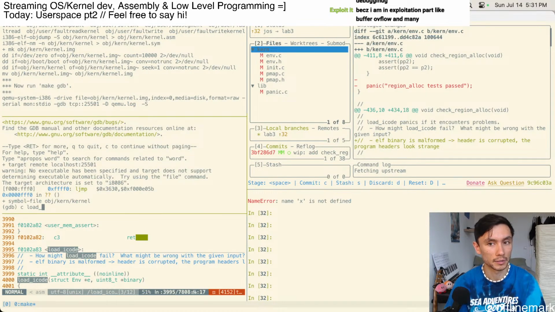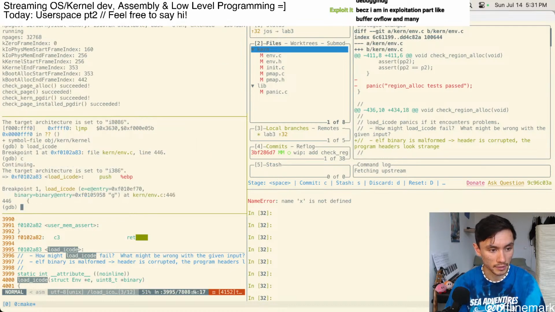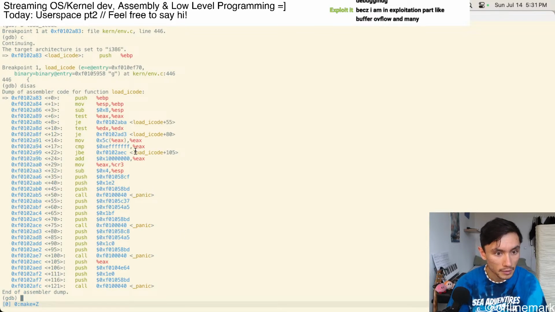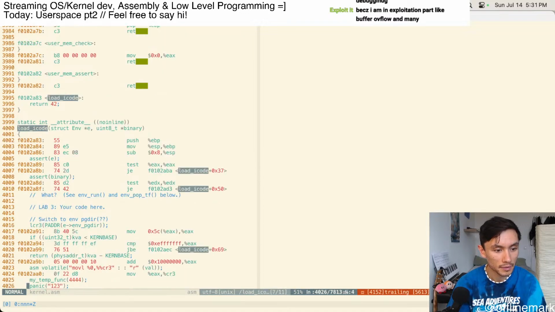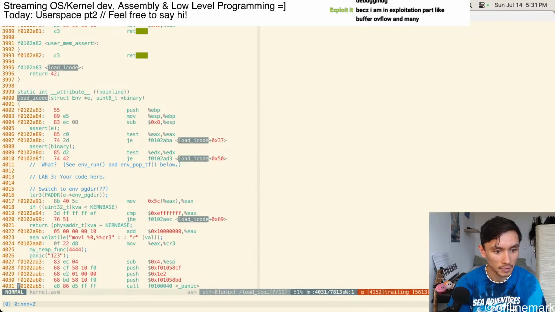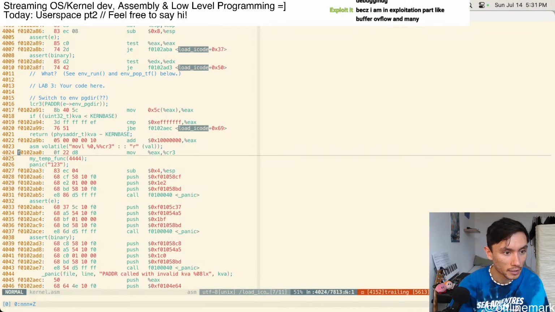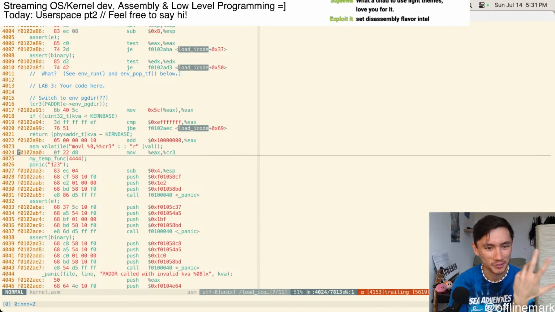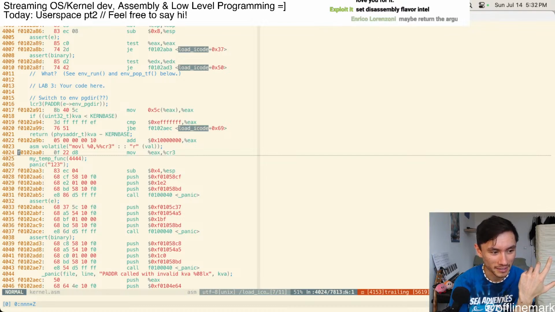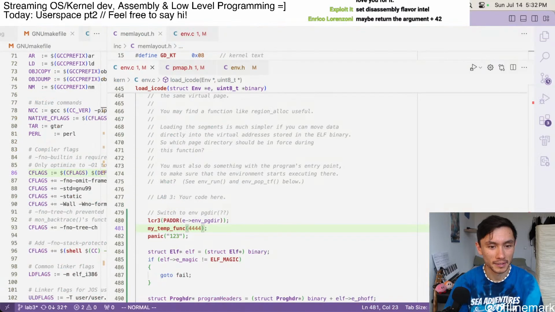Load iCode, continue. That's right. Okay, I was trying to demonstrate that by calling my temp func, which I was trying to demonstrate a call, but it still inlined it. I think it optimized it out.